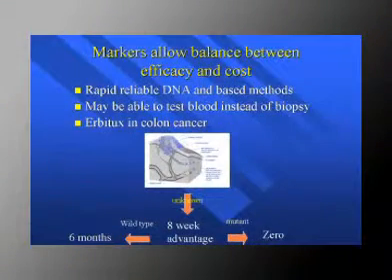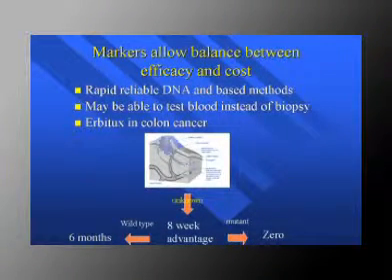And again, to tie this all together, this is the reason why it's so important. You can get a rapid, reliable DNA test. You can do it instead of a biopsy. And of course, in this particular disease, bringing back the issue of models and prediction, what you have is a patient where you don't know the status. On average, if you give Erbitux to all these patients without knowing their KRAS status, there's an average improvement in survival of about 8 weeks. If it's wild type, it's 6 months. If it's mutant, it's 0.